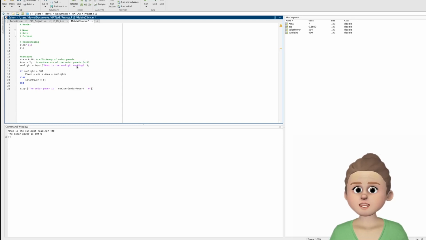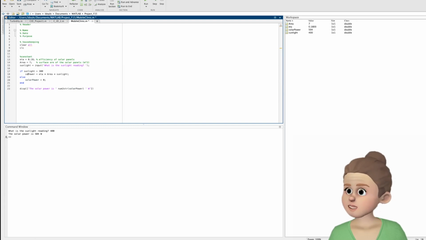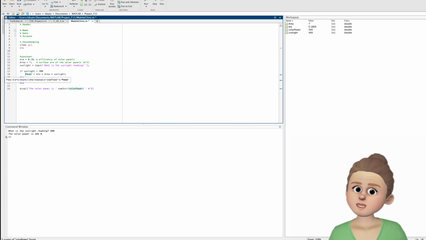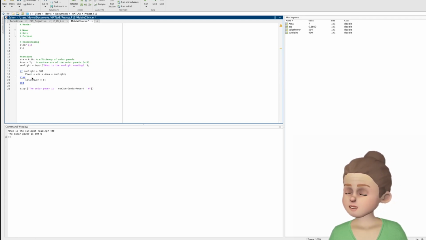Okay, so we're back in our MATLAB script, and we're just going to make edits to this script to add in that condition for checking the battery. So right now we check if the sunlight's greater than 300. If it is, which used to say solar panel power, we'll calculate that solar power. But we just are interested in determining the power. We don't any more, it's just power. It's not solar power or battery power. We're just going to call it power. So if that sunlight's greater than 300, then our power is coming from the sunlight, and it will be equal to the efficiency times the area times the sunlight.